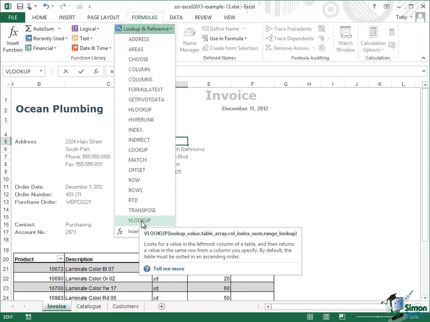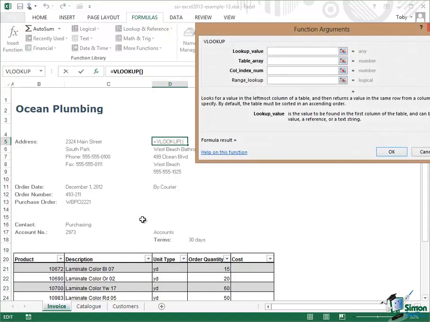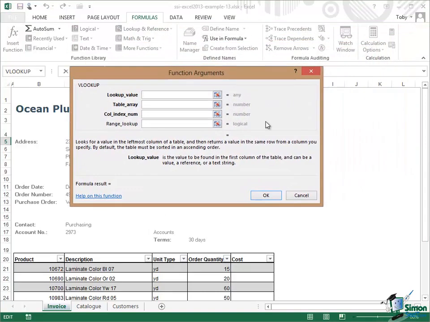Now we are going to be using account number, therefore one of the requirements is that this table of account numbers must be in ascending order. That's pretty straightforward because we can always sort a table if we need to. So it's the VLOOKUP function that we want. Now when you choose VLOOKUP in Excel 2013, it brings up this very convenient dialog, and we can use the dialog to fill in the rest of this.